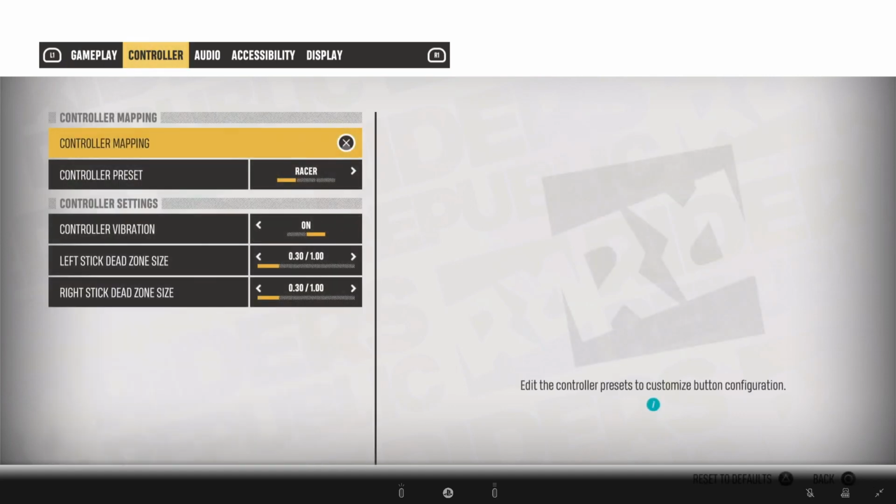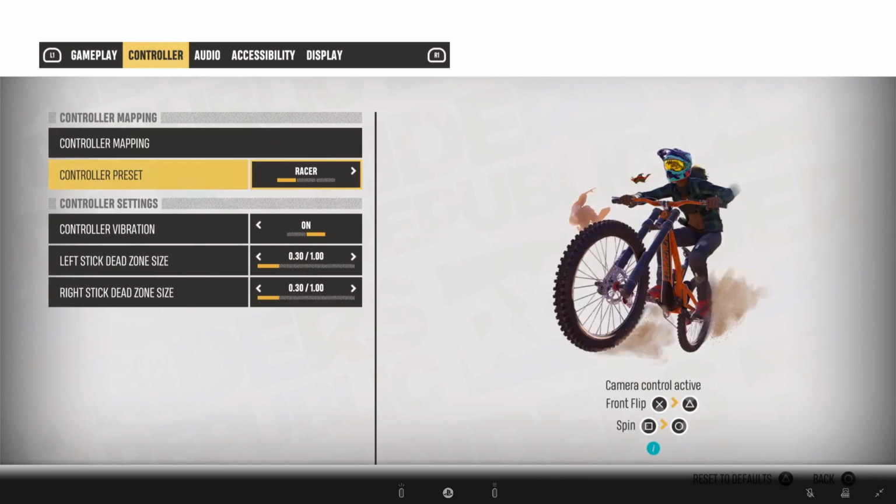Controller mapping. Press cross. So you get controller mapping. You can remap the controls. That's awesome. Controller preset racer. Camera control. Now, to front flip, cross button, then triangle button, spin, square button, then circle button. Controller tab preset to default.